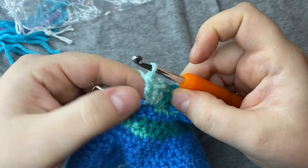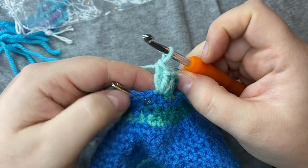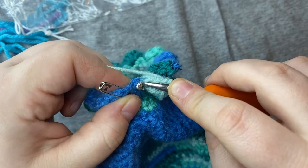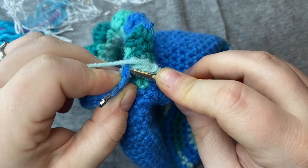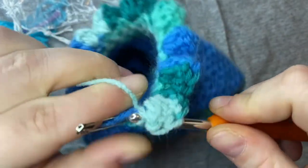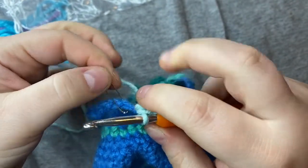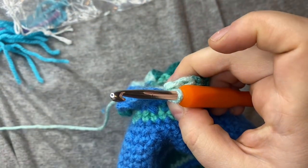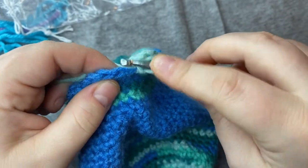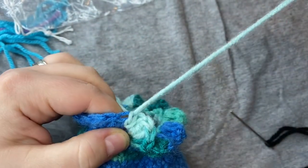Okay, so we're at the last stitch. I did the 4 double crochets into the stitch before the last. I'm going to slip stitch into this stitch, but I'm going to do the whole stitch instead of just the front loop. Okay, and then I'm going to remove my stitch marker and slip stitch into this stitch here, but I'm going to go into the back loop this time. And I'm going to pull up a loop.